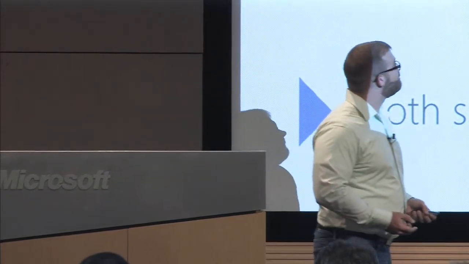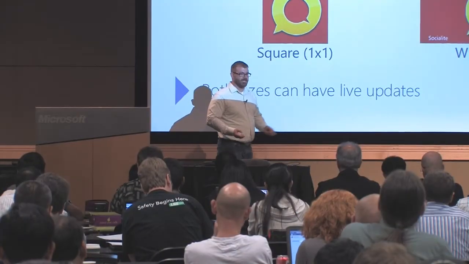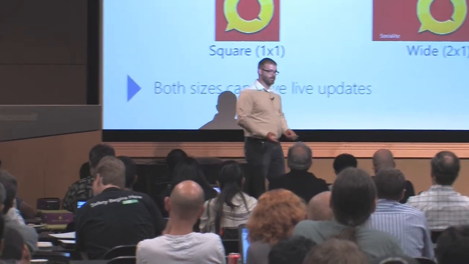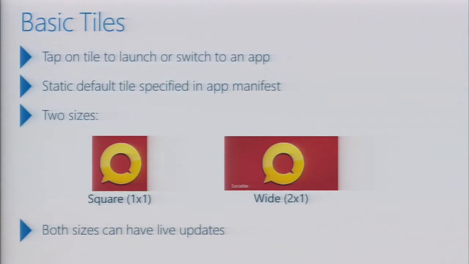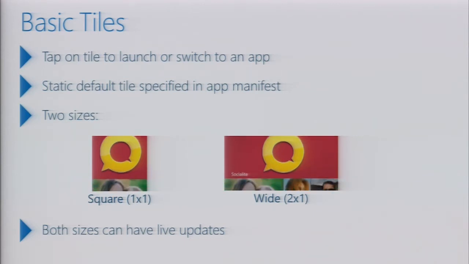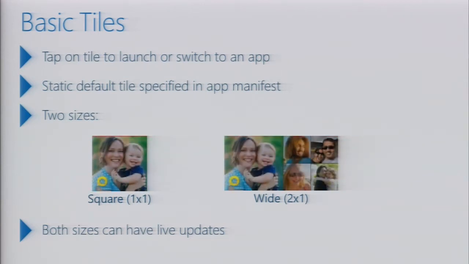Now, what is a tile? What makes up the tile? At a very basic level, a tile is just a large icon. It's a picture that represents your app. It can come in a couple of sizes. They can be square, the smaller size, and wide. And it's up to you as a developer what size you make your tile. Both tile sizes can have updates. Both of them can have notifications sent to them. So when we talk about the tile, it's just the space here. And when we talk about notifications, notifications are the updates that actually change the content on the tile.